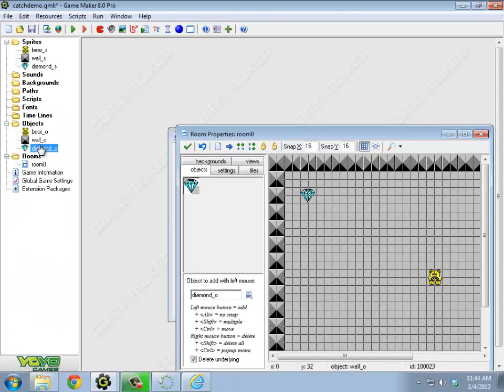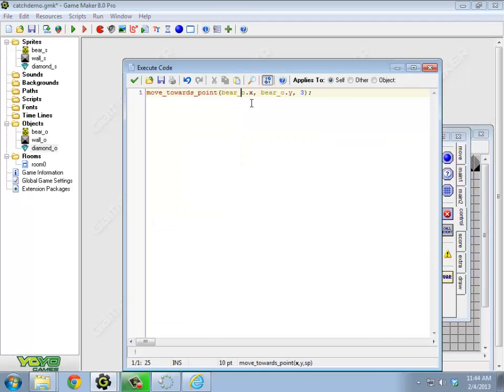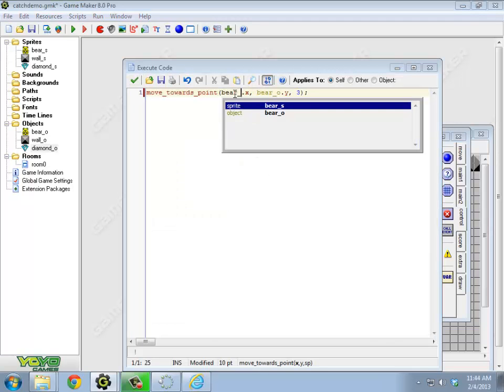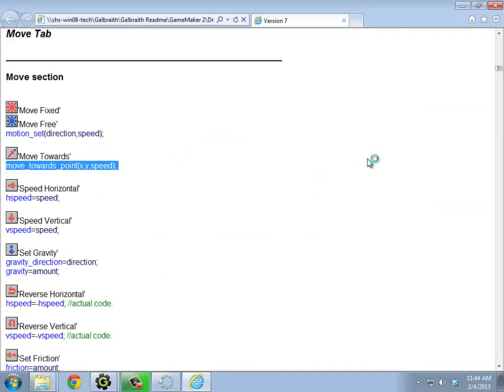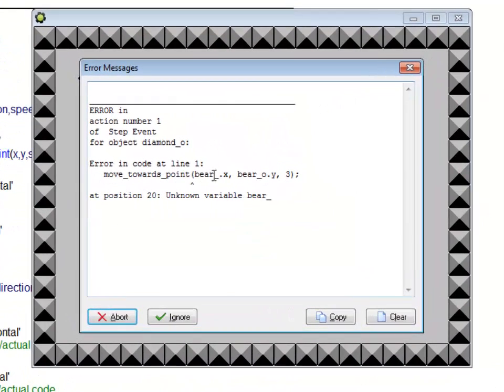By the way, let's say that I misspell something. I'm going along here and I'm like bear_.x. Besides the fact that it's not highlighted, if I try and run this, it's like, choke, die. This is an error message. So notice that it's trying to tell you some information about where the error actually happened. So right here, notice the little caret underneath it. It says, hey, something here doesn't work. It doesn't know what variable bear_ is. So it's assuming that you're putting in a variable name, which is bear_. And it's like, you don't have one of those.